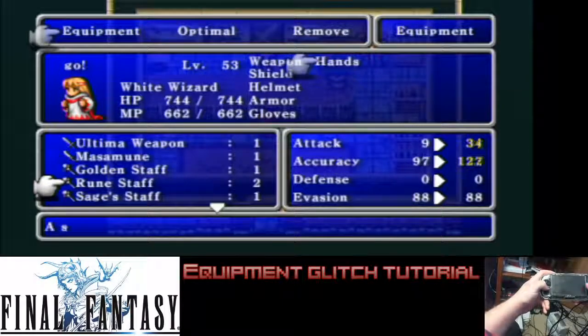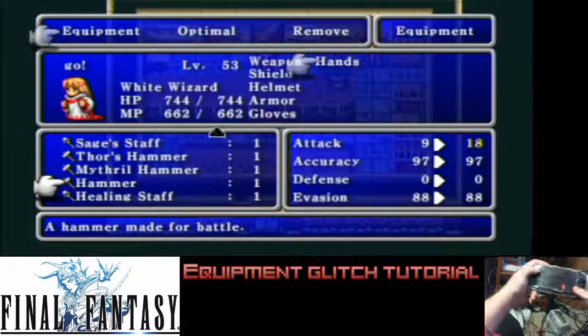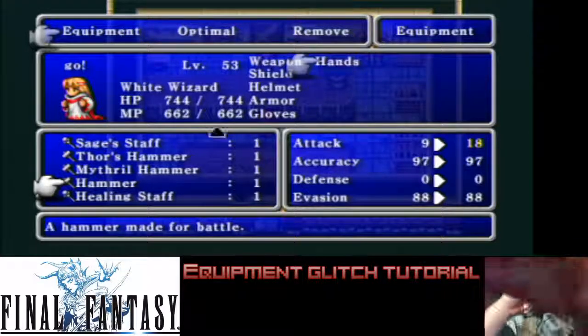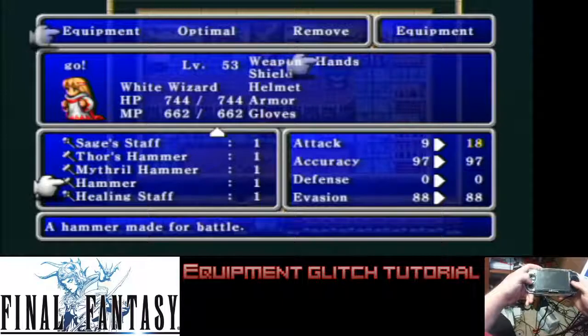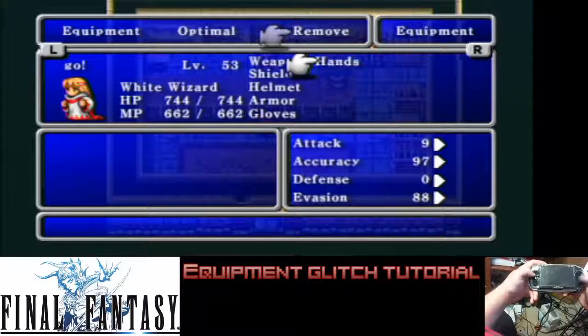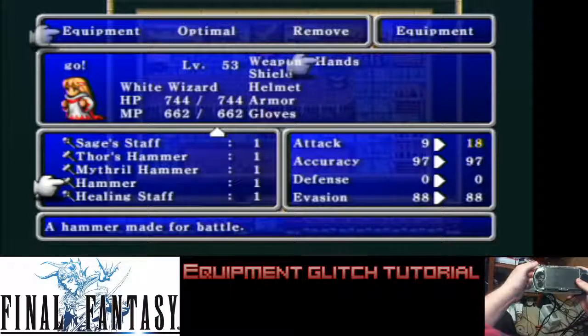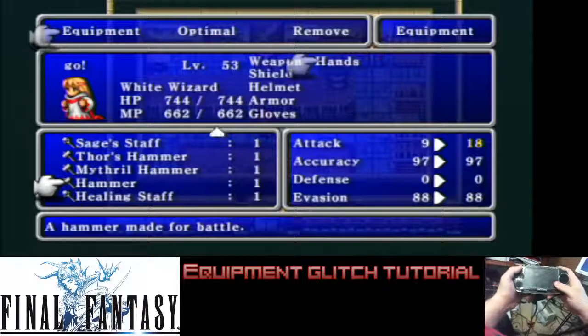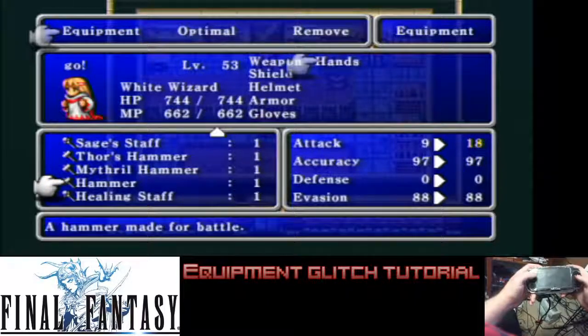So I have this weapon all the way down here, this dinky little hammer. Trying to keep my PSP in focus here. So I have this hammer. I can equip it. I can remove it. Obviously when you're here, you're only going to have the hammer to start out with, but that's okay. You can just ignore the rest of this equipment that I got here.